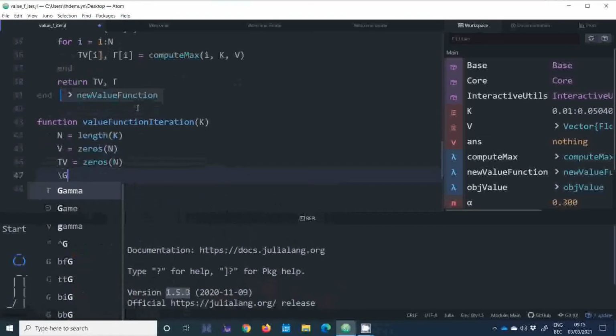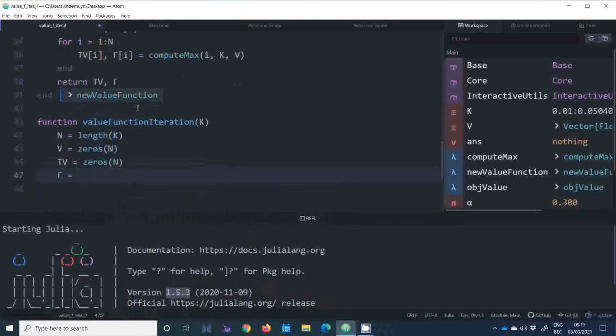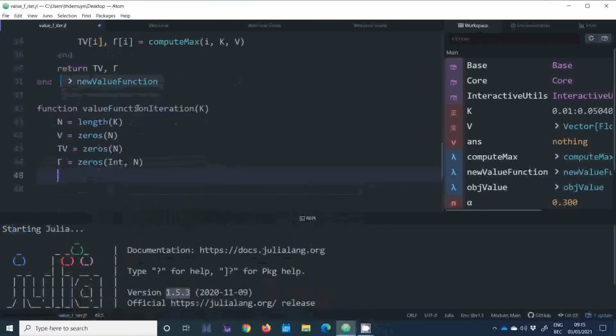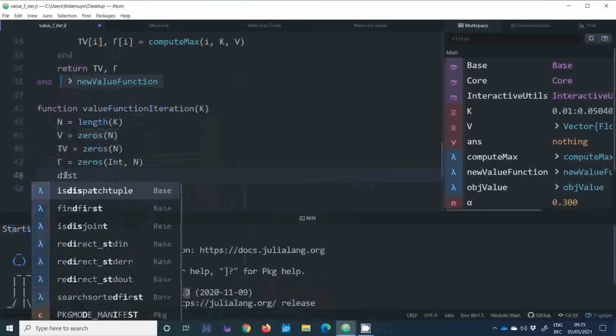Okay, and then at each iteration I'm going to compare the distance between this v and this tv, right? And if this distance is below some threshold, then I'm going to stop the iteration. So I will need some variable that captures the distance, and let me put it at some arbitrary big number, let's say 10, and then I need a cutoff for when this distance is below some threshold.